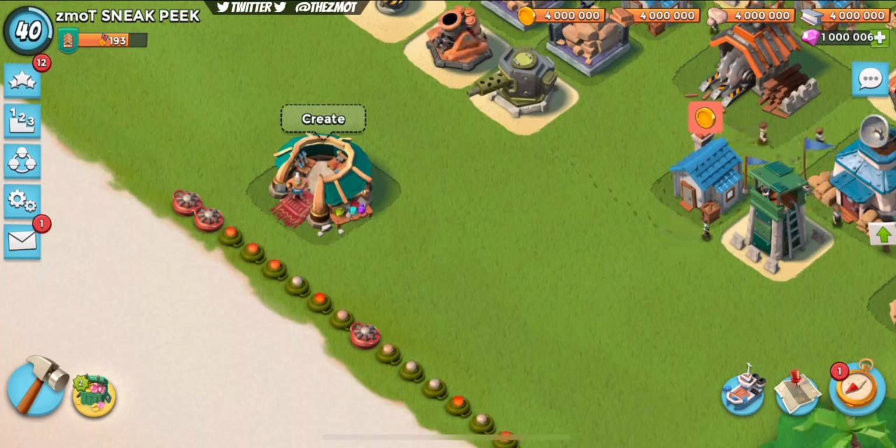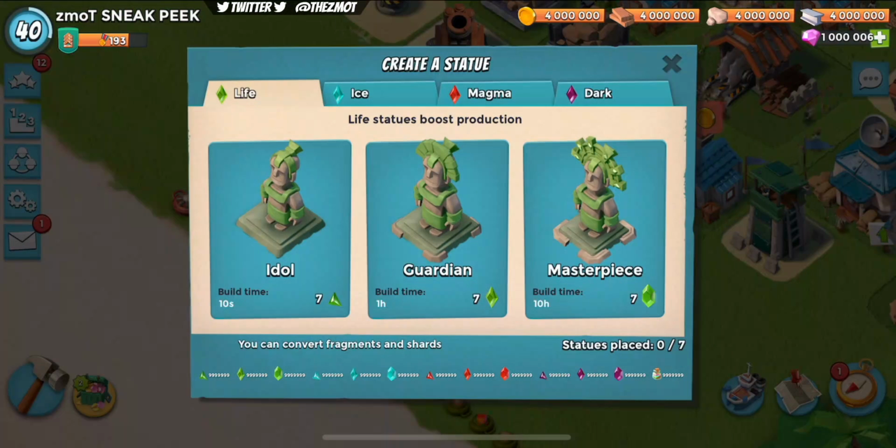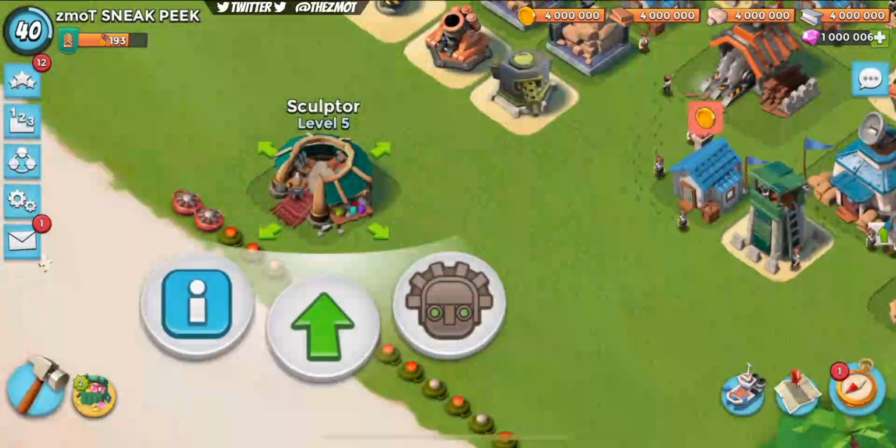Please do not give your account details to some sketchy website just in an attempt to get 1,000,000 diamonds and all these crazy stones, because it just won't work and you'll just end up sad. This is the dev build. Please don't try. Now that that's out of the way, we've got some new stuff.